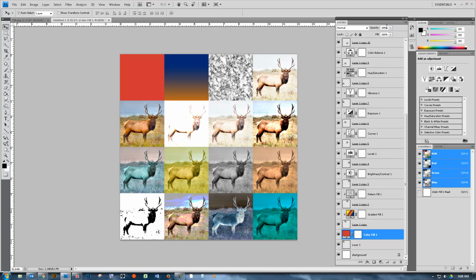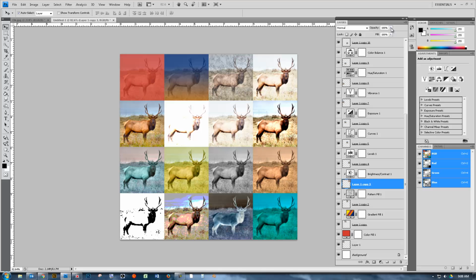See this right here at the top of the layers palette? I'm going to click on Color Fill 1. I'm going to try changing the opacity and see what happens. See how it's making that layer, the adjustment layer, a little more see-through? And that's what lowering the opacity does. So on the first 8 adjustment layers, I'm going to just change the opacity randomly and see what happens. Just get into the habit of being able to change the opacity. That one looks kind of cool as you change the opacity on it. And you can see basically what it's going to do is just lower the effect that the adjustment layer had.